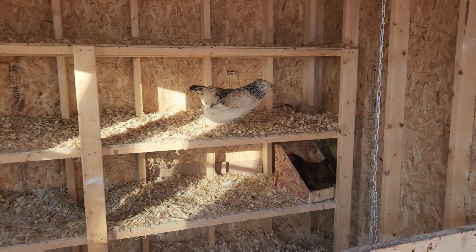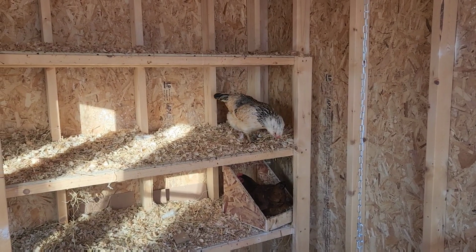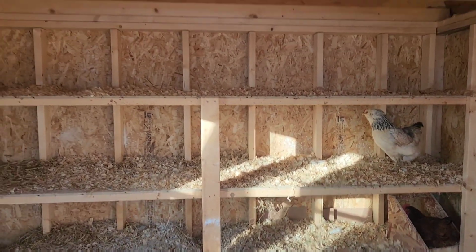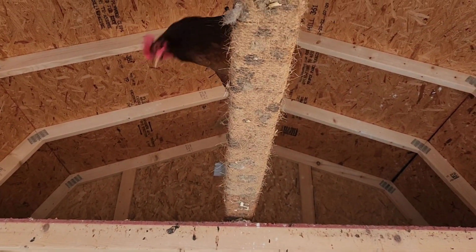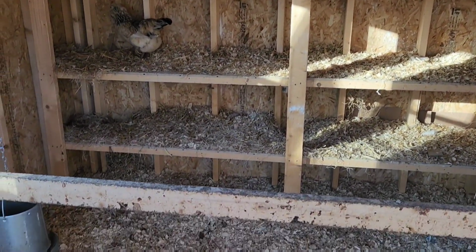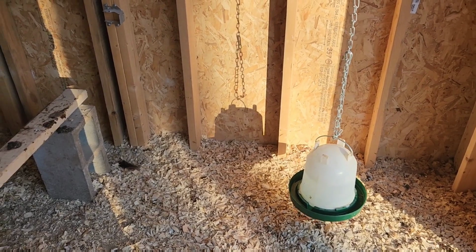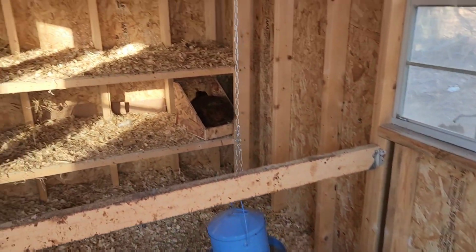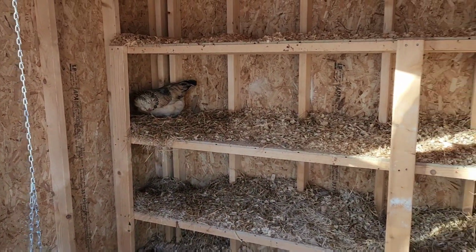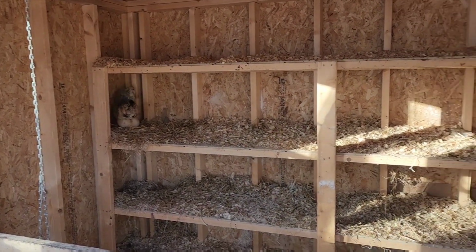Here's one of our chickens named Eagle. She's an Americano mix and she lays a bluish green color egg. We have a Rhode Island Red female in there, and we do also have a red right here that she's probably trying to get down. It is a little messy in here, so I'm going to clean it up while they are out of it. And I'll give you guys a little small tour once I clean it up a little bit. And we do get about 12 to 13 eggs a day with most of the adults and junior chickens.